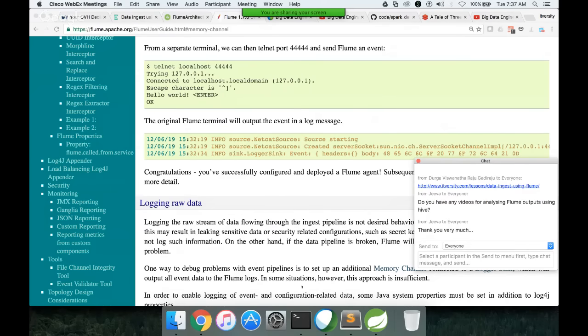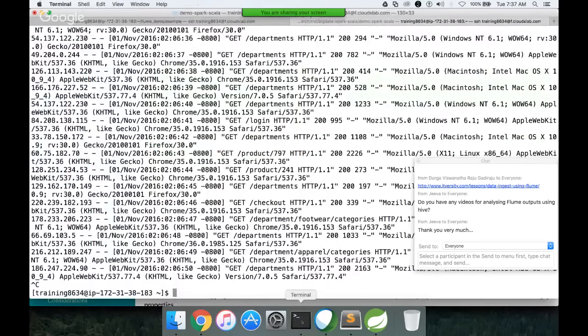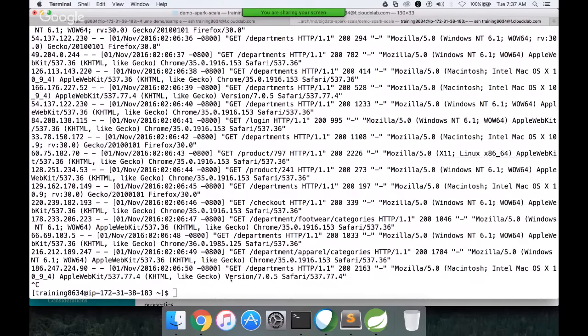Okay, so it should be pretty straightforward. In this case, if you see, data is following a particular structure. So they are giving an IP address, and then I don't know what is this hyphen and this hyphen, and they are giving a date, and they are giving an API call which is being used. So this is the API call, and I'm not sure about these two values.